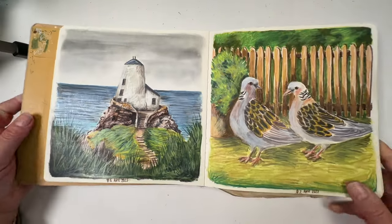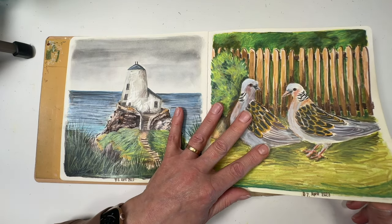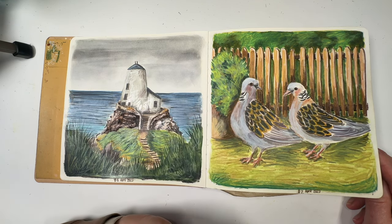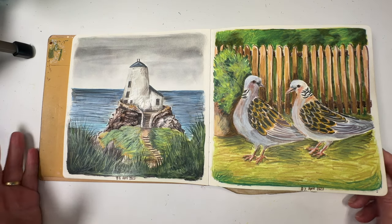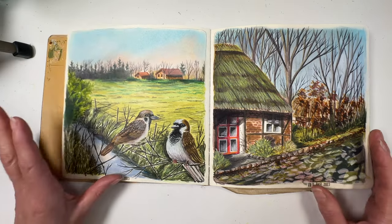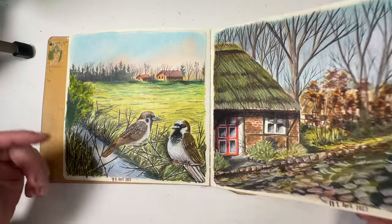The rocks and the texture on the building just happen - you just scribble over the texture you create. This one feels flat and horrid to me, and the reason is because Rob and I were getting COVID and I didn't realize it at the time. I just didn't feel like painting but thought I'd give it a go since I like to do it each day. Yeah, it feels uninspired. These ones are okay - just some areas around where we live.